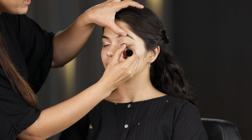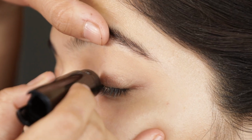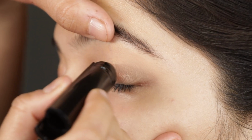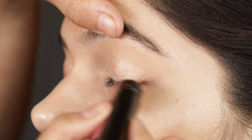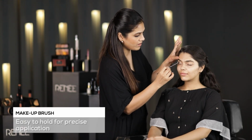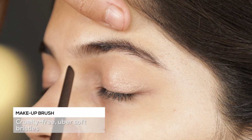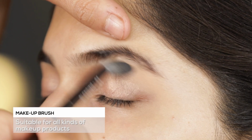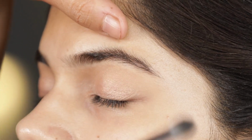The reason I'm using a cream eyeshadow is once you put the powder eyeshadow, it's going to really hold on to the powder. Powder eyeshadow is going to stick really well onto the cream. You don't have to be very neat for this, we're just creating a base. Next, I'm going to use the blending brush and I'm just going to buffer the cream product out. Make sure when you're buffering the outer part of the cream product so that you have maximum intensity on the lid and close to your lash line.